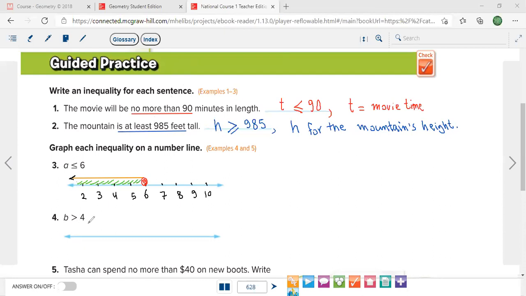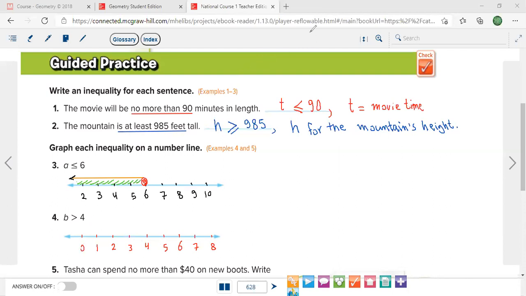Now, B bigger than 4, so I'll take equidistant distances. Of course, you can take these equidistant distances using your sharp edge or using your ruler. If you take 1 centimeter for everyone. So if I say that this is 4, this will be 5, 6, 7, 8, and here is 3, 2, 1, 0.